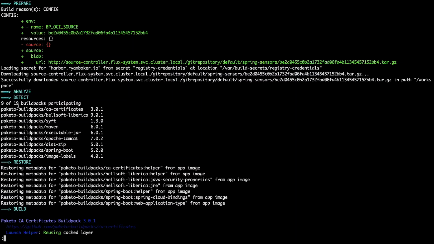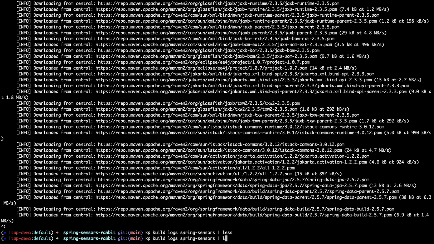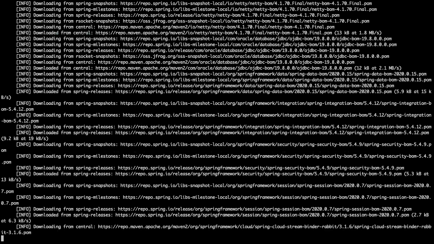All right, so on those, you can see we have 19 buildpacks that we have installed, and 9 of them have actually been identified by executing the signature of the buildpack against the source code. So it's identified that it's a Spring Boot application, and then it has Maven, and we're serving it with Apache Tomcat, right? So it's identified those. It's going to go through, it's going to build all of the layers for our images, and then assemble those at the very end. So let's see, it should be just about done.